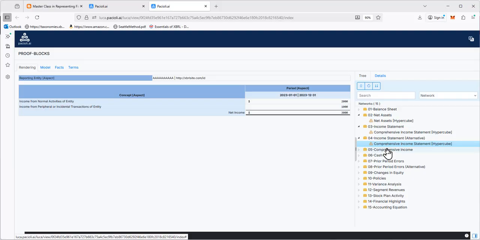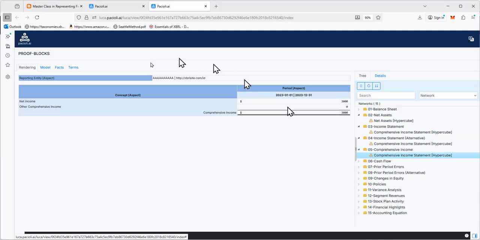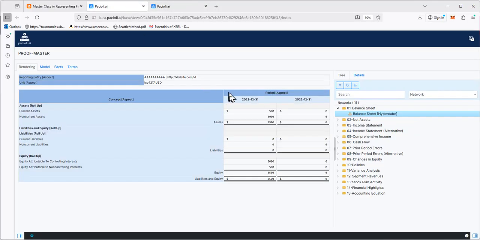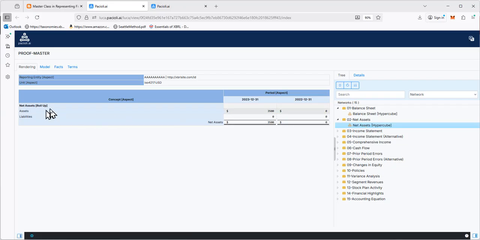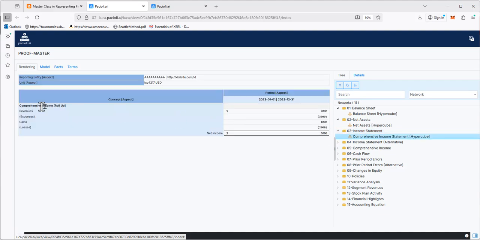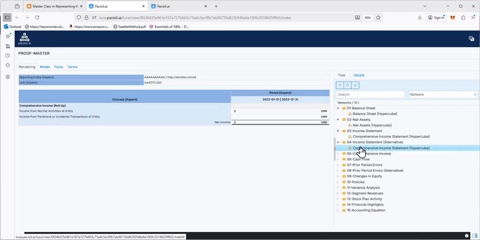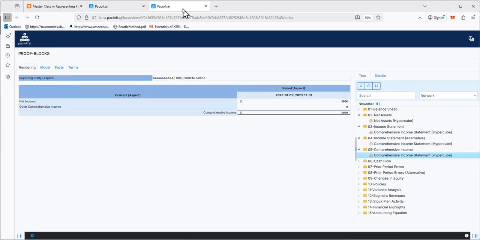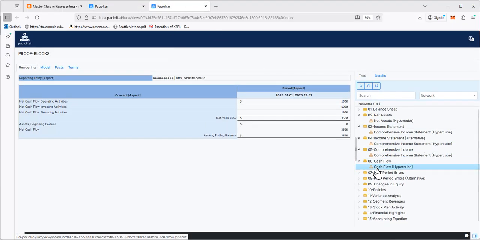You don't see any abstract concepts. And this works. It's just that it can be harder to understand what you're looking at. So here you see this kind of flows really well. This container shows you that you have a roll-up of net assets. This container shows you have a roll-up of net income, and on and on. That's the only difference between these reports.